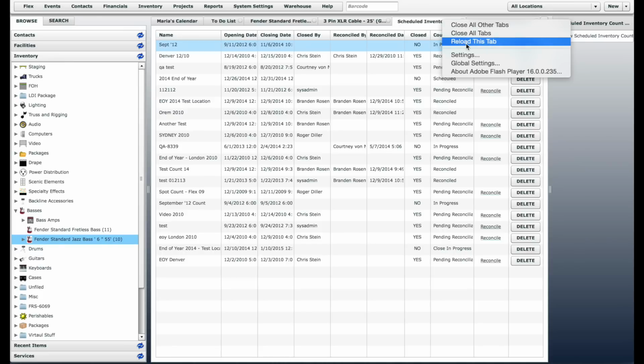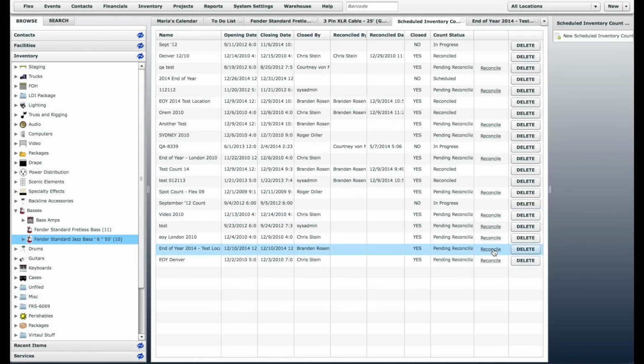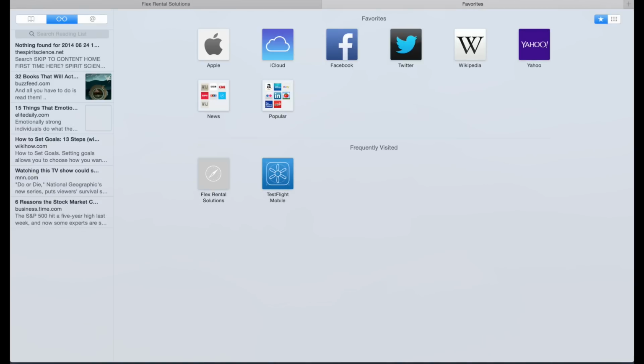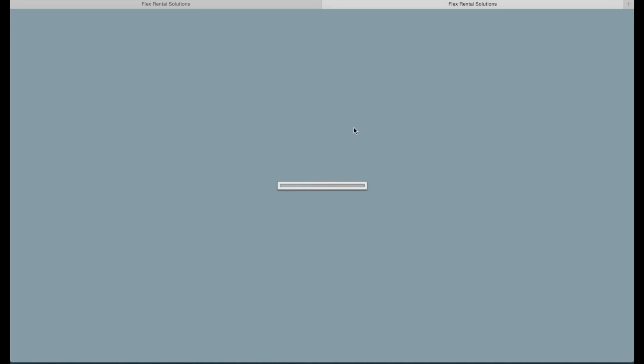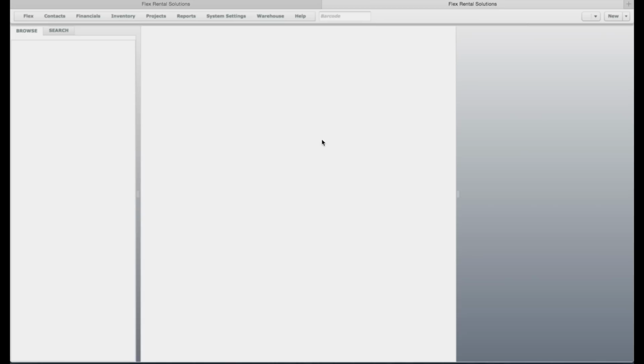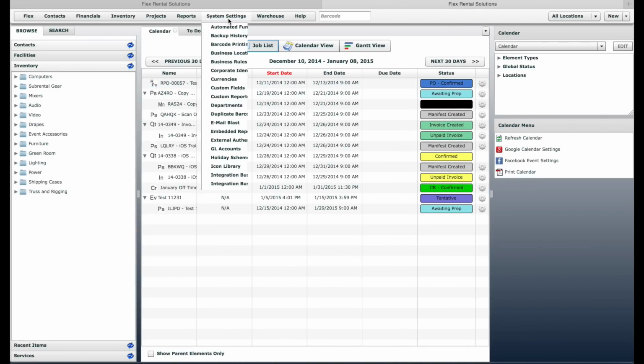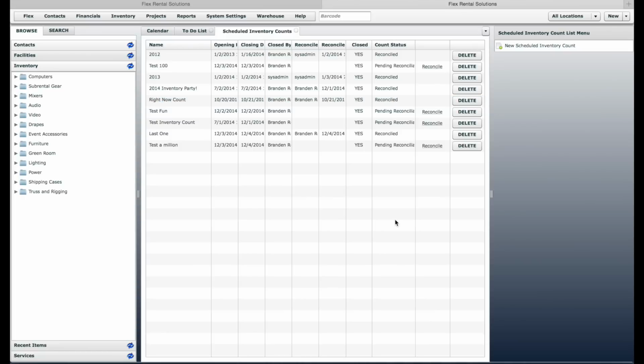So now that this close has finished, I can go to the reconcile screen. You're going to see a little bit different of a reconcile screen right now than what you might be seeing if you're viewing this in the first couple weeks of December. We're probably going to push these updates to customers pretty soon, so by near the end of December you should see your reconciliation screen looking like this. But just as an example, let me go to my test system, which is still running 4.10.3. And I'll just show you what it currently looks like versus what it's going to look like and explain why we made some of the changes that we did.